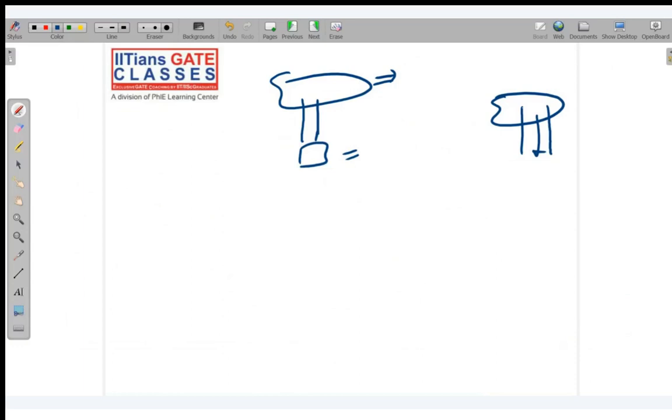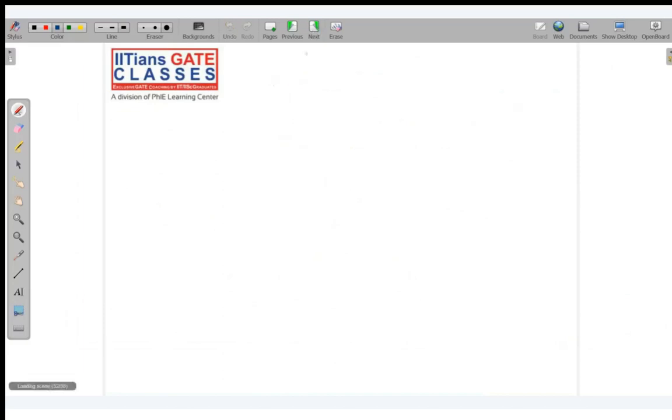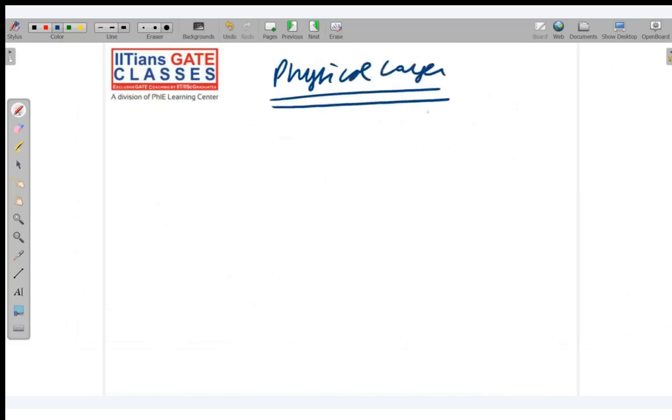So we have completed the basic networking part. In the next lecture, we will start the physical layer. Physical layer is not that important, so we study only selective portions. Physical layer and data link layer collectively are known as the data communication subject. This is an entirely different subject and is more related to electronics and communication engineering, not computer science. We will study signals and their encodings. It is not required for GATE, how signals are encoded and all.